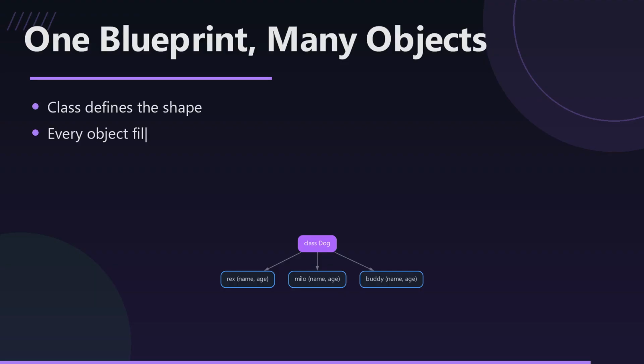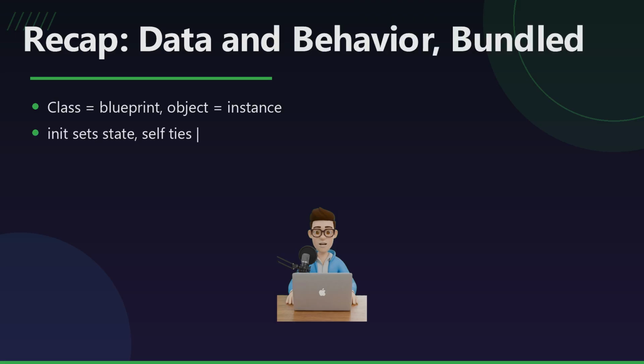So here's the full mental picture. There's one class, one blueprint, and it can produce as many objects as you want, each with its own attribute values, but sharing the same methods. That's the whole model. Clean. We started with a folder of loose variables, dog1_name, dog1_age, dog2_name, and ended with one clean blueprint that builds as many dogs as you need. __init__ sets up each object's starting state, and self makes sure every method reaches the right object's own data. Next lesson, inheritance, where one blueprint builds another blueprint.